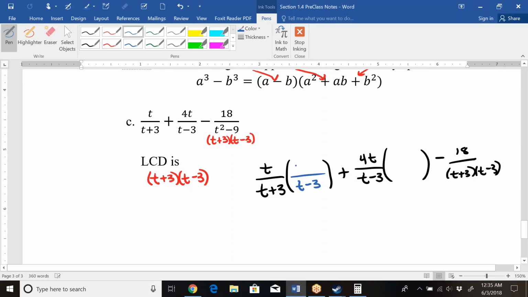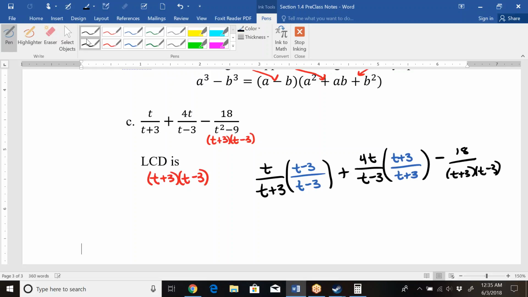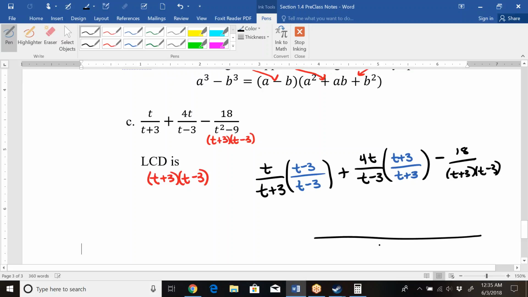Whatever you do to the bottom of a fraction, you have to do the same to the top to keep it balanced. And this denominator is missing the t plus 3. So whatever we do to the bottom, we have to do to the top. So now what you're realizing is that this whole thing is over your LCD. So this is my little trick. Not everybody does it this way, but I don't want students to cross cancel anything until we've completely simplified the top. So my next step after I set up all these is to write LCD at the bottom and just use that as a placeholder until the very end.